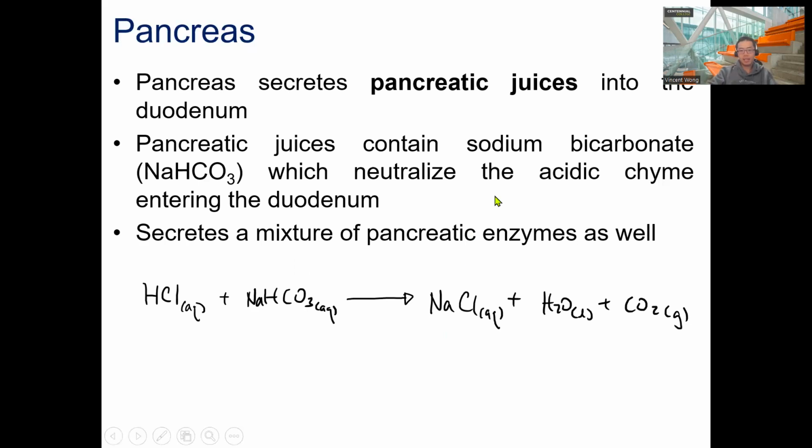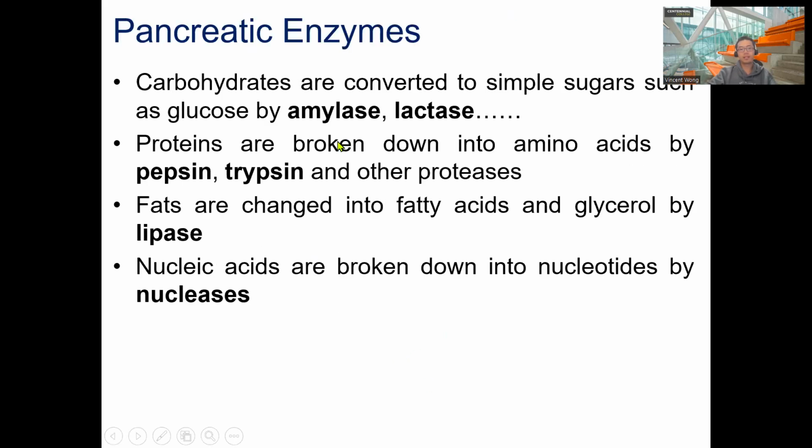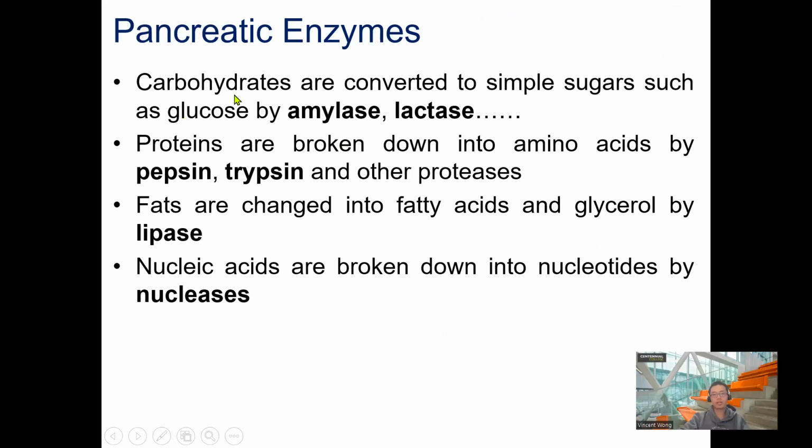The other stuff in the pancreatic juices would be a mixture of pancreatic enzymes. There are a bunch of them, over 28 different enzymes found in these pancreatic juices. So let's take a look at some of them. Okay. So carbohydrates are going to be broken down into simple sugars such as glucose by things like amylase. We already saw amylase. There is salivary amylase, found in saliva. And then there is pancreatic amylase. Because again, it's a very brief interaction in the mouth, right? The amylase is not going to be able to completely break down the carbohydrates in the mouth. So we have to continue that process later on.